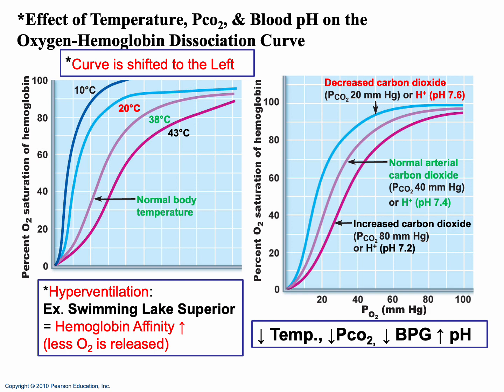We now look at the complete opposite effect of how our oxygen hemoglobin dissociation curve is affected. This time, the curve is now shifted off to the left. So the curve is now being shifted off to the left.